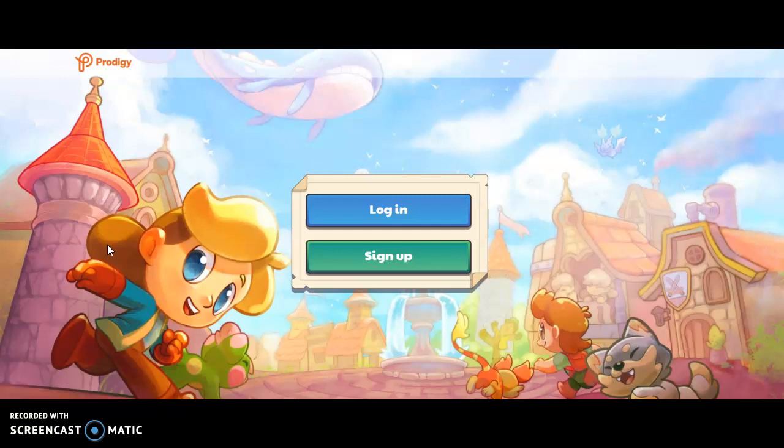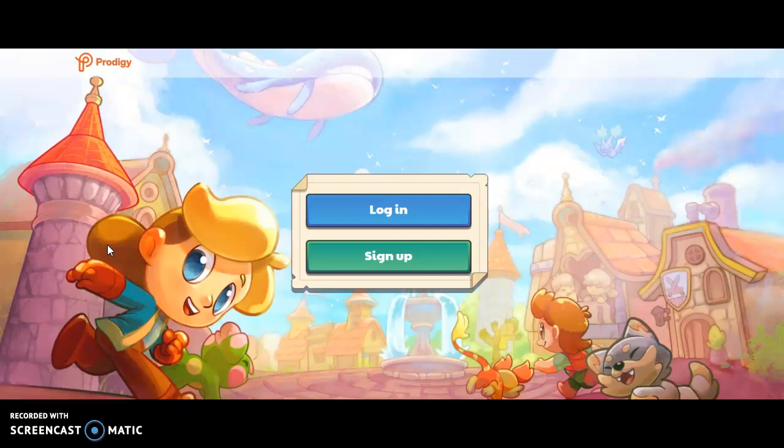So just so you understand, Prodigy is a game that anyone in the world can play, but I can only give you a grade for playing Prodigy if you are playing in an account that is linked to my class. So how it works is I'm going to show you how to either log in or sign up for a new account. We're going to add a class code and bam, you're going to be enrolled in my class. And now I can see your progress in Prodigy and I can give you a grade.